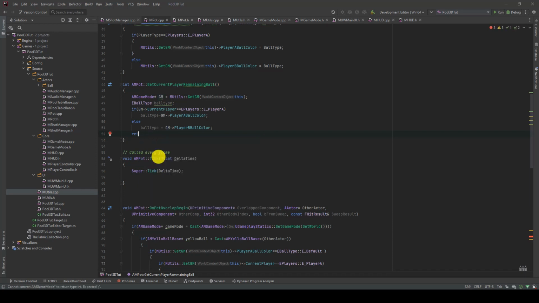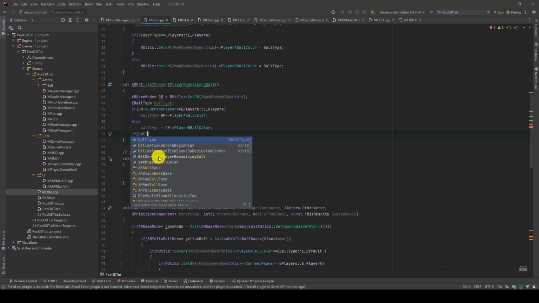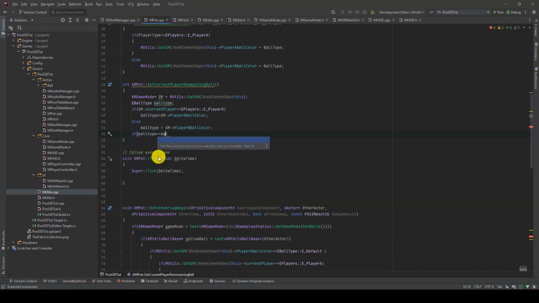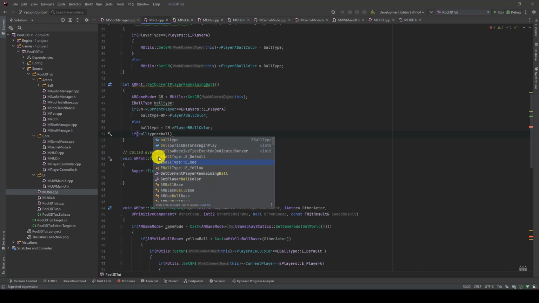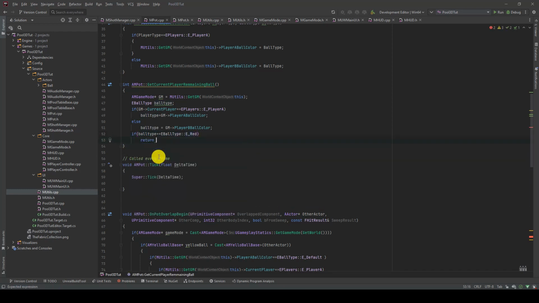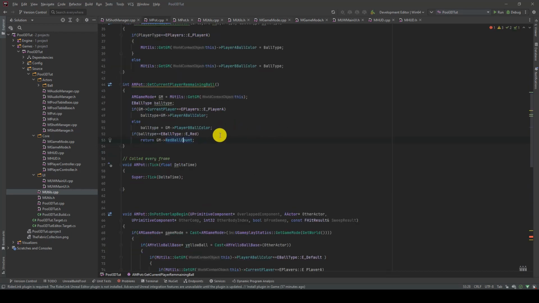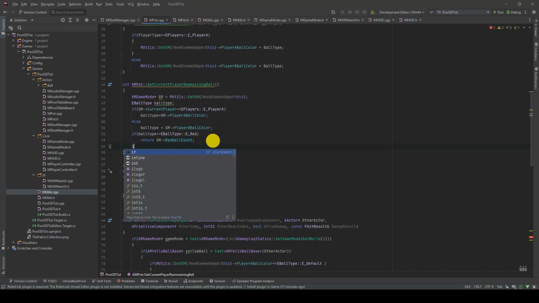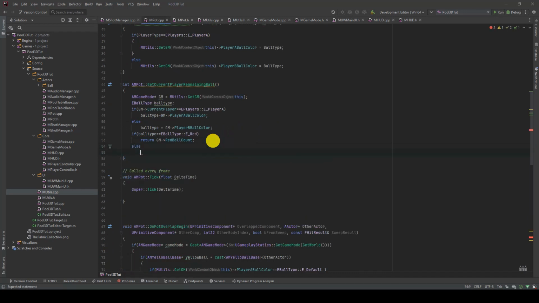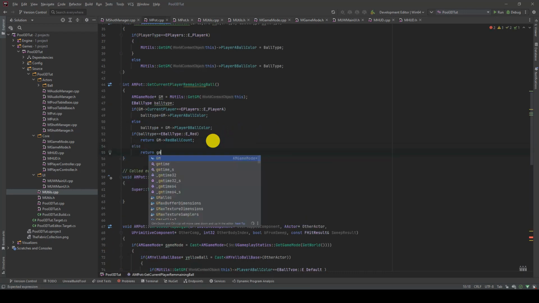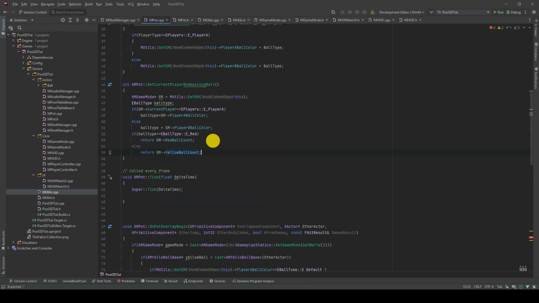If ball type is equal to ball type red, return GM dot red ball count, else return GM dot yellow ball count. That should do the task.